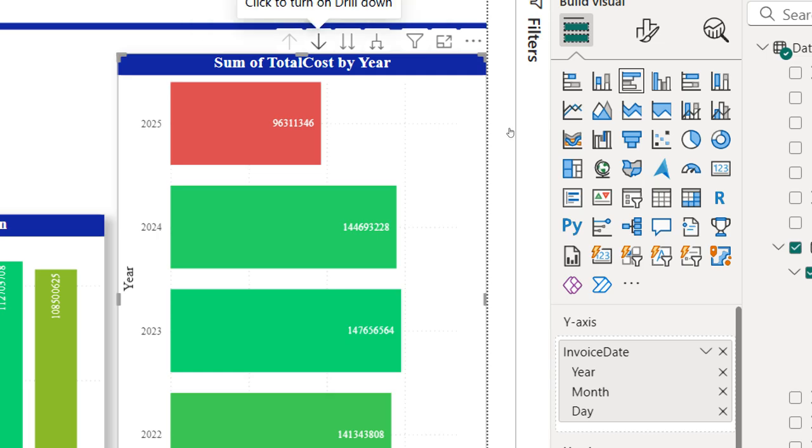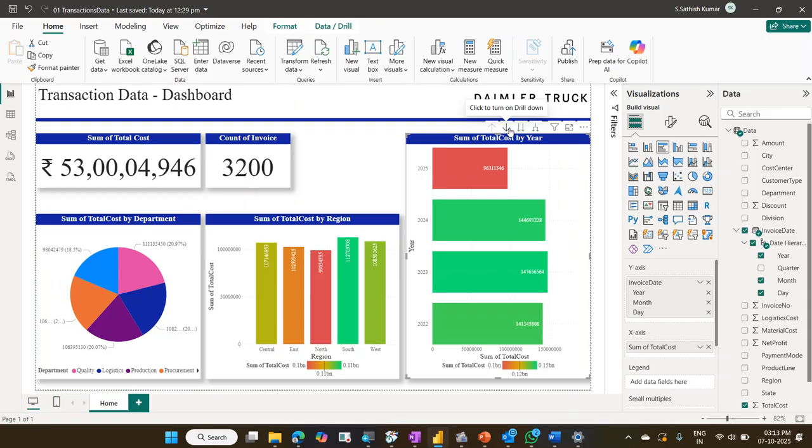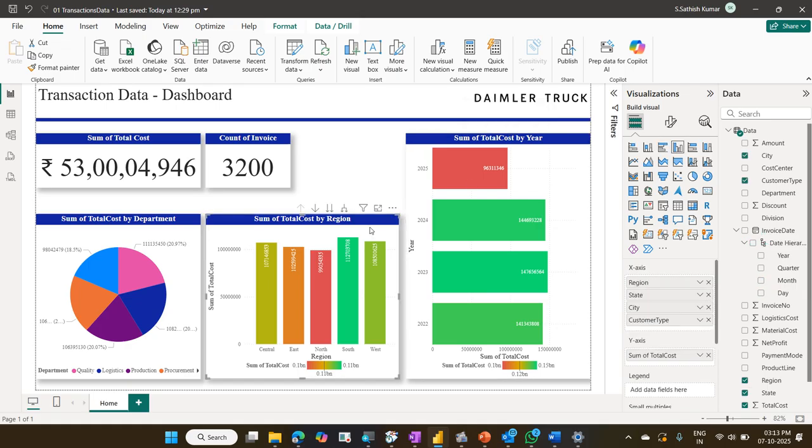One final small tip before the break. I have around 5 visuals here. I am presenting this region wise visual, maybe in a meeting like this. I want my audience to get more focus on this visual. There are 2 methods to get the focus of your audience on the visual. Method number 1.